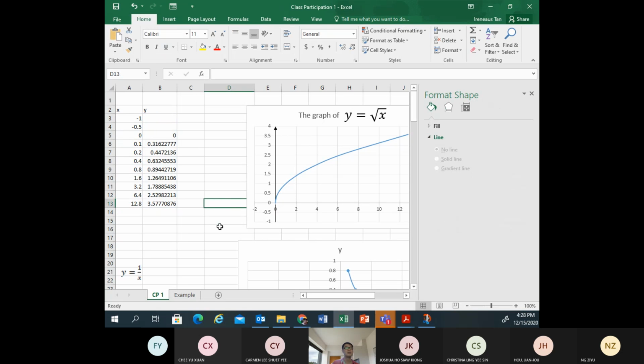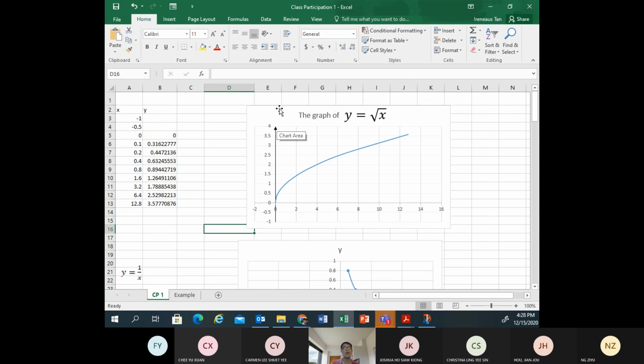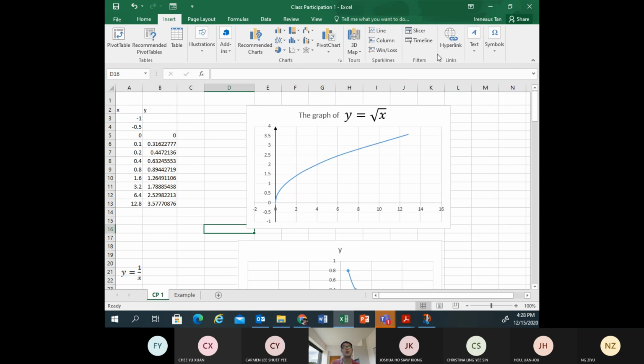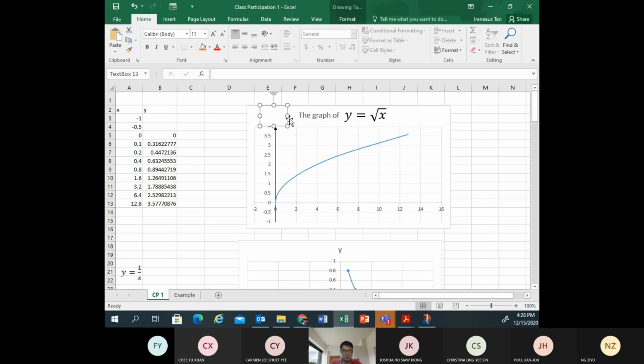Now, after that, I supposed to have a label y here, right? How do I label the y? I use insert text box. If you have some other way, you can use that also. I can't think of some other way, so I'm going to use the text box.